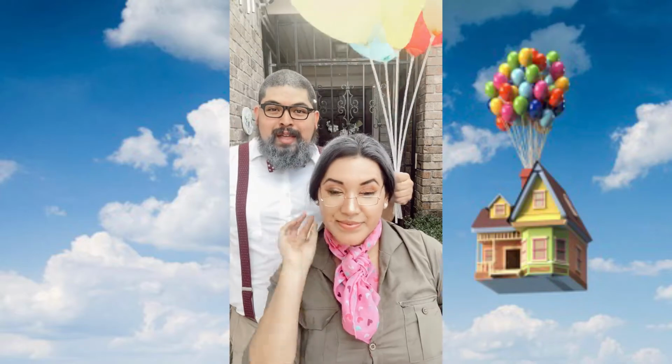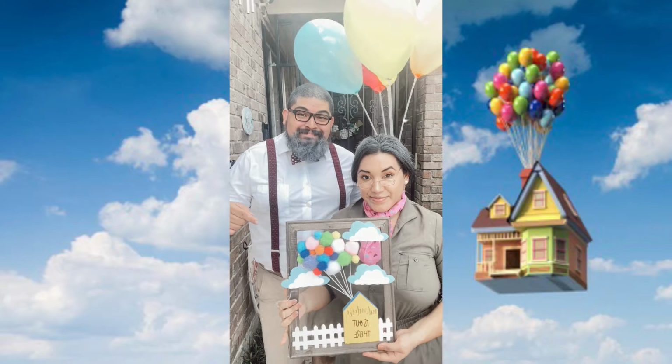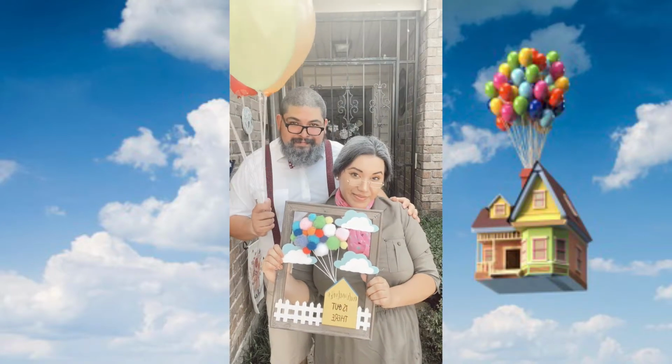For today's DIY, yep, you guessed it, it's Up theme, one of my favorite movies. Please stick around to make this beautiful frame, all on a budget.